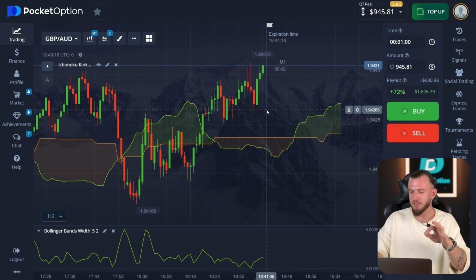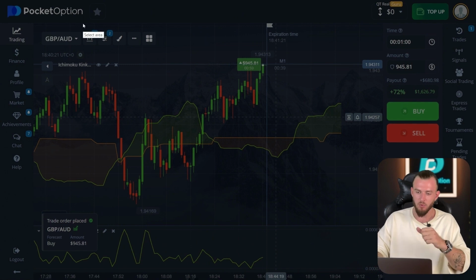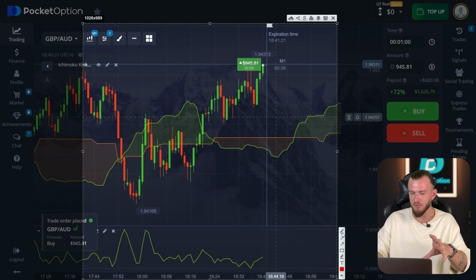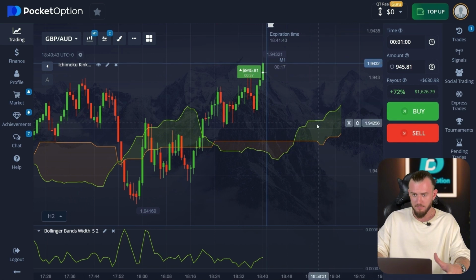Friends, if you remember, the picture now reminds us of the very first deal of today's session. I am opening a long position because I see 3 volume candles. They are very strong in their dynamics, and this is the first condition for entry. Next, we look at the Ichimoku, and again we have a buy signal formed. In the Bollinger, the curve is directed upwards, bouncing off the lower area. This also works in our favor.